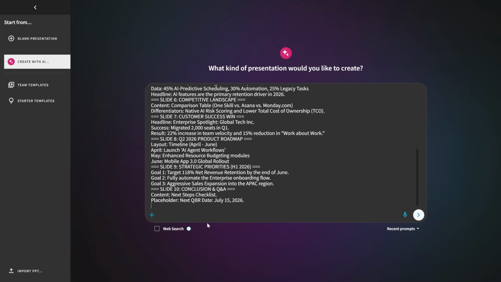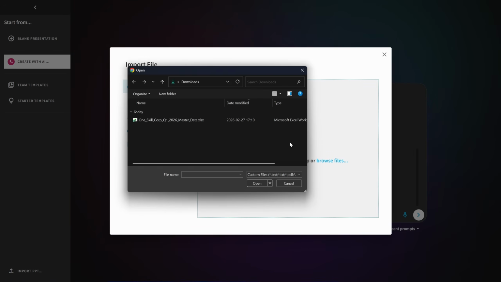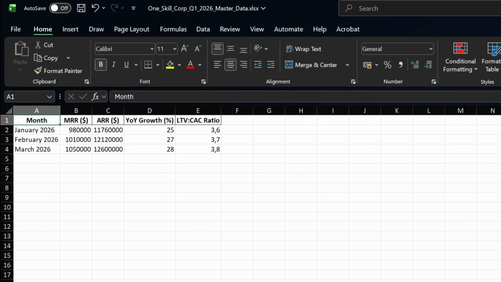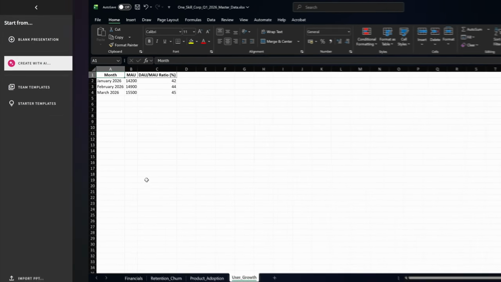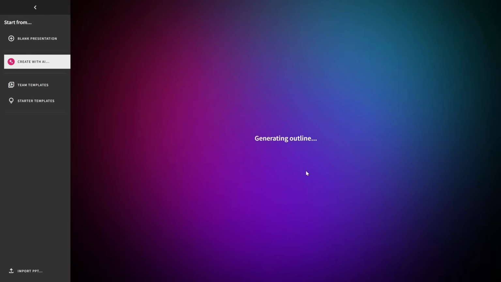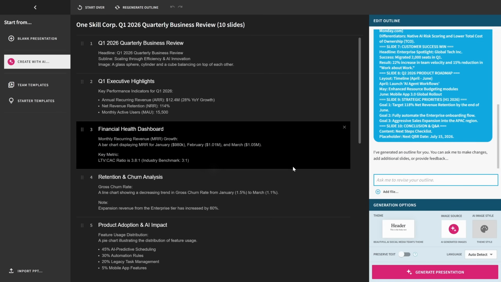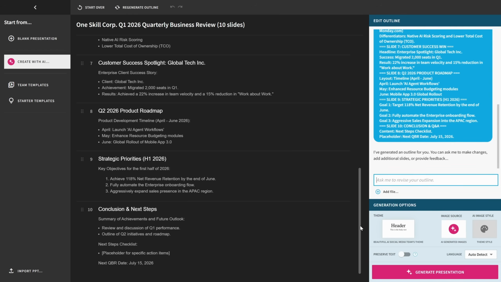And what's nice is that you can attach files to your prompt. So in this case, I've created an Excel file with some sample financial data such as monthly recurring revenue, user growth, churn rate, and other sample data. So let's add this Excel file to our prompt. And now we can click on this little arrow to start generating the outline. And by the way, I'm leaving the real speed so that you can see how really fast it is. And first of all, let's check if we have 10 slides.